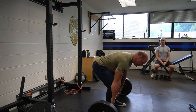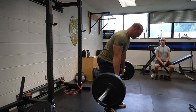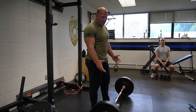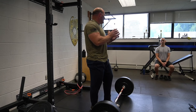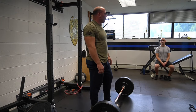Everything's good to go. Everything's tight. Now I'm pushing. Push. And push. And with 135 pounds, it's super easy. I'm coiled up nice and tight, and I'm not jerking.